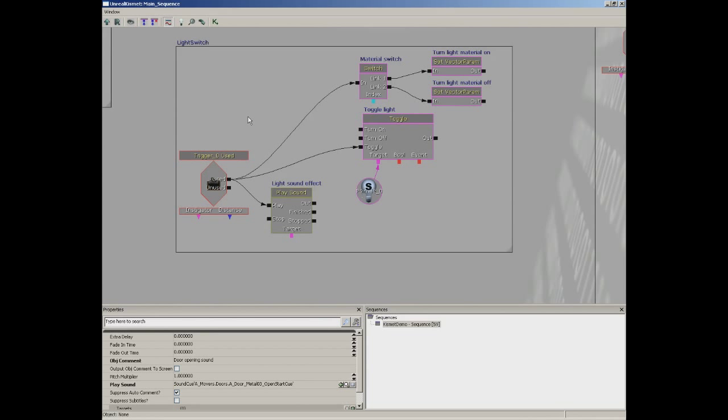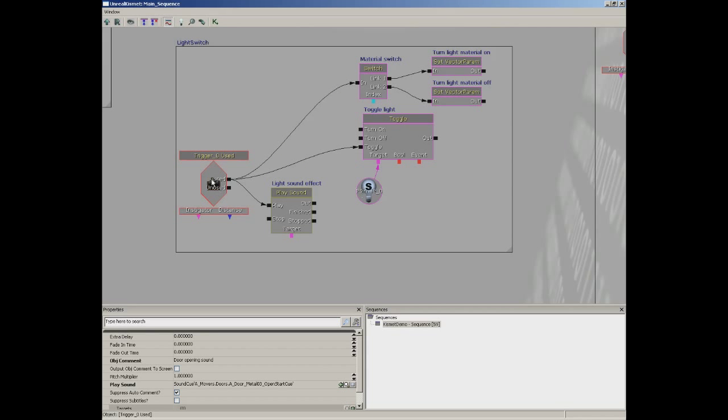When you're working in Kismet, there are just a few different types of sequence objects that you're going to be using. There are events, actions, and variables. Those are your big ones. There's other things too. There are comparisons which allow you to measure up a value against another value, but your big ones are going to be events, actions, and variables, at least for the purposes of this lecture.